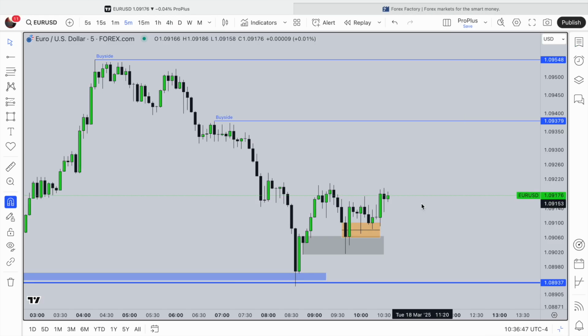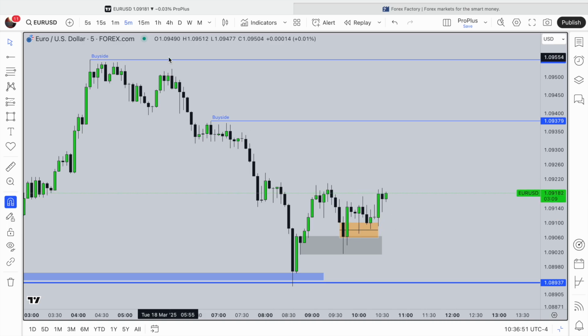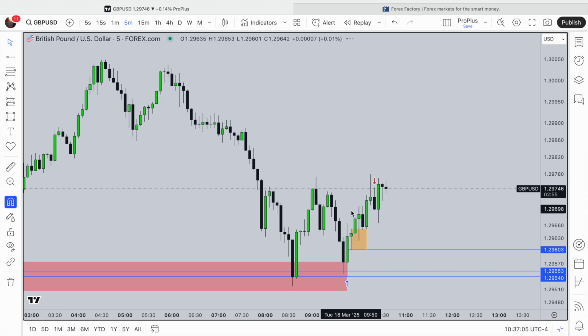Okay, update. I've taken half position off, literally just for peace of mind, just because I hate the fact that it's just gone sideways here. And yeah, I think if it was a good runner with low resistance, then it would have been a little bit like GU, where it would have tapped in and then started trading up higher, taking out the buy side there. So that would have been partials. Next target would be this liquidity up here.